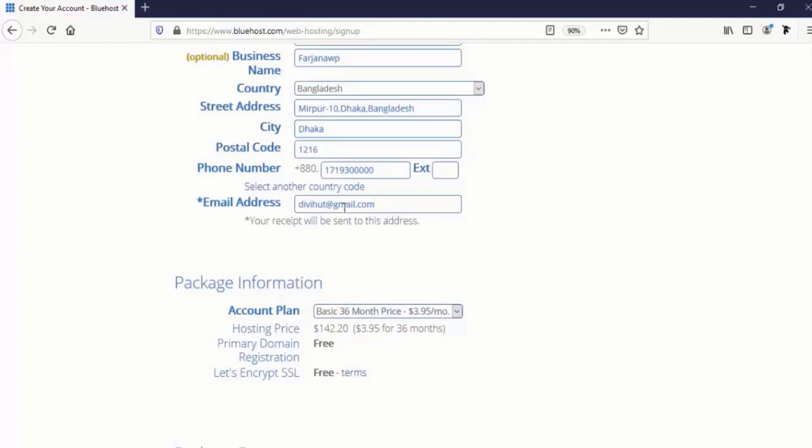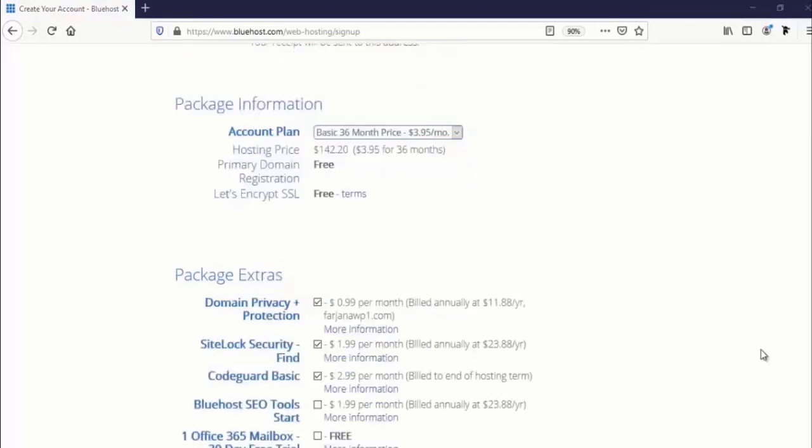So make sure you are putting your best email address, because after completing the purchase, a receipt will be sent to that email address. Now here is the package information.